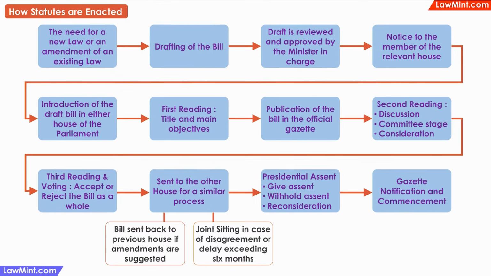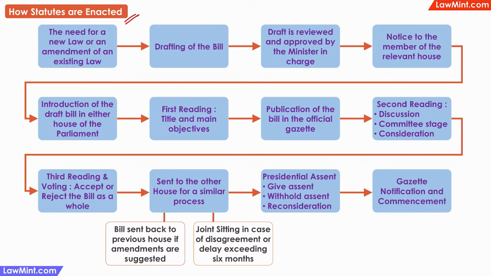Since we are talking about statutes, let's take a quick look at how they are enacted by the legislature. That is, how various laws come into existence. The legislative process in India involves several steps, which can vary slightly depending on whether the bill is a money bill, a finance bill, or an ordinary bill.